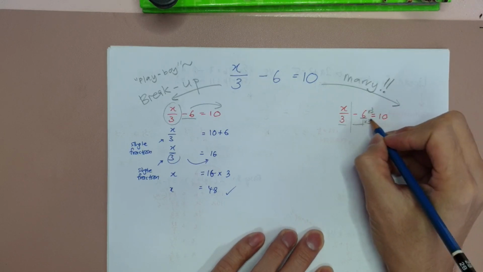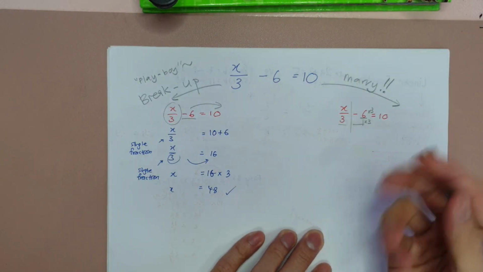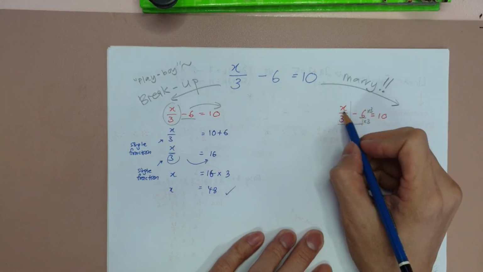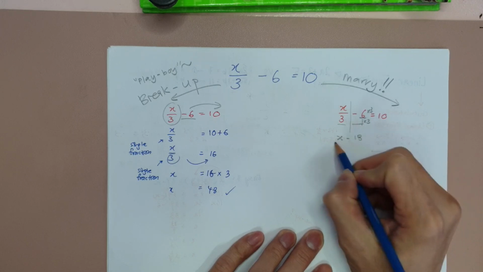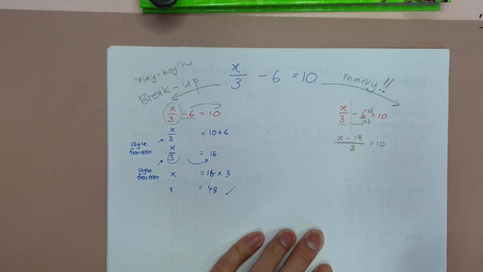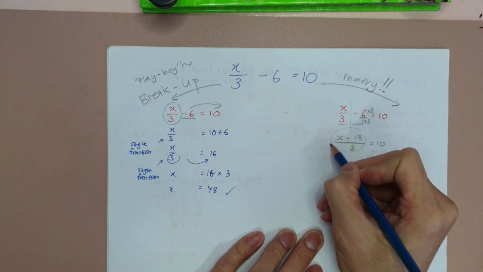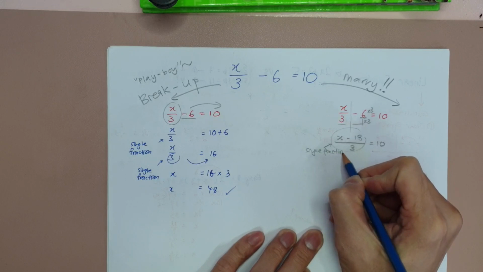Because in Mandarin, we name this thing 分母. It's a word that means mother. Sorry, that's why I say mother. Of course, in this case, it will be the denominator, right? So x minus 18 over 3 equals 10. This is what I mean by another type of higher level single fraction. So can you see they already combined together?